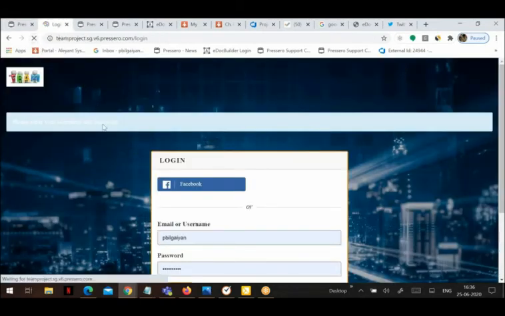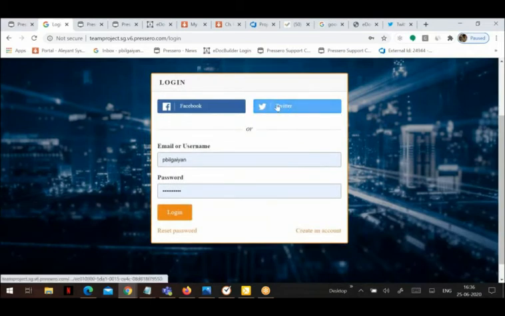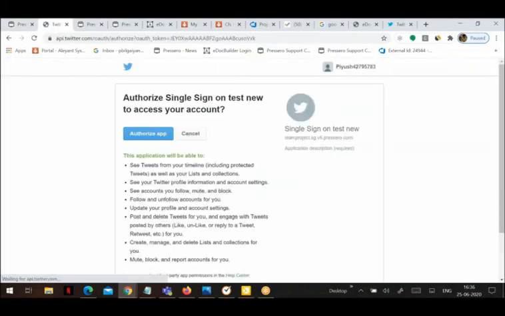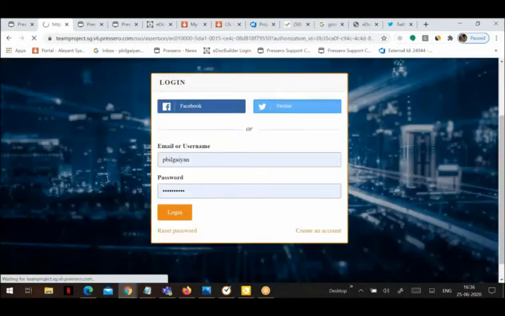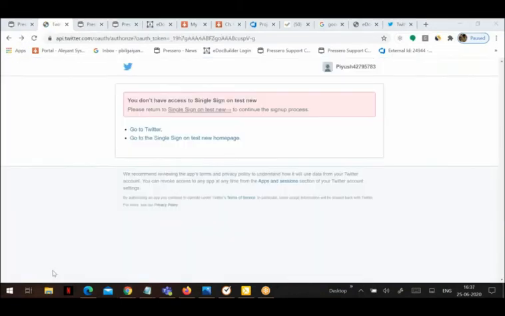Let's go back to the login page. Now you will see additional icon, which is the Twitter icon. Let's attempt to log in with this. It says you don't have access to the single sign-on test new.